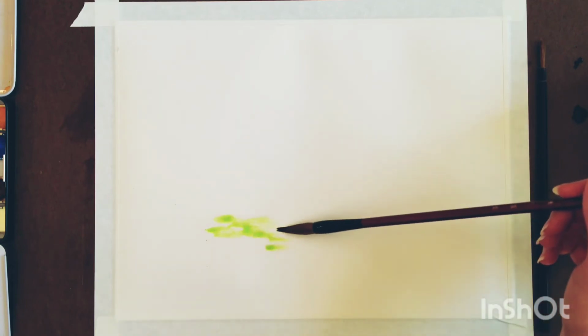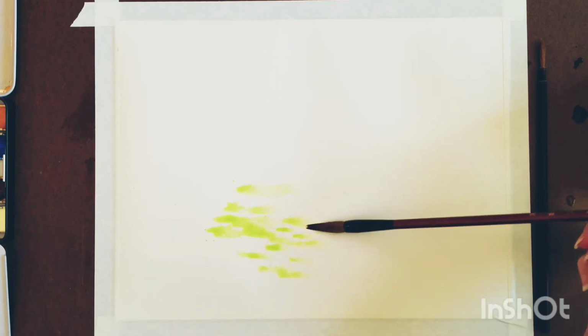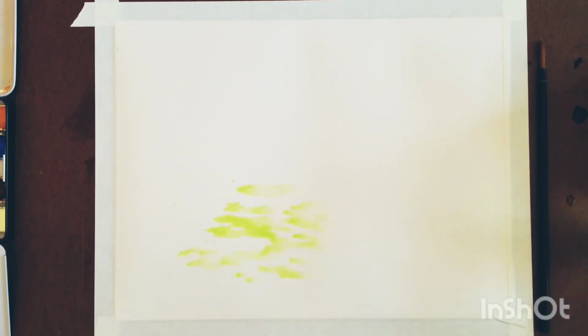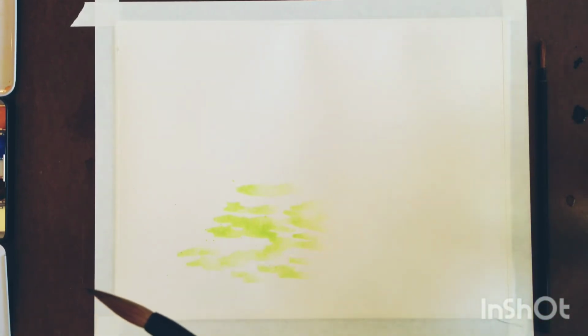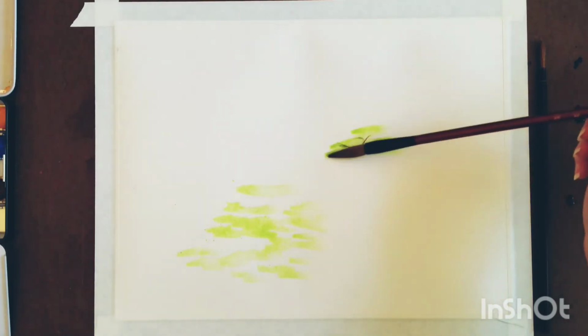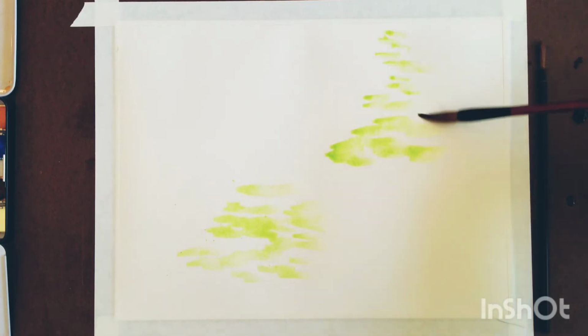Deep breath. Just a dabbing motion. And honestly, there's no rhyme or reason to this. I can't tell you why I chose a dabbing motion. It just seemed to look nice. Oh man. I actually have to move my water because this is not quite working. Have enough room. There we go.